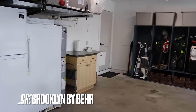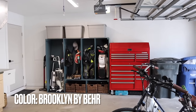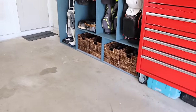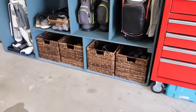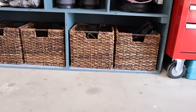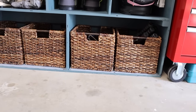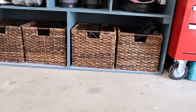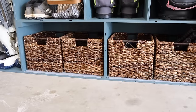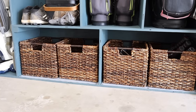The unit that Nick built me is perfect. It's what we needed for the space. We had so much baseball gear. We had sports stuff. I did add some baskets to the bottom. I decided to use baskets because they will be useful in other spots if I decide that we need something else here. And dirt can siphon through the bottom. And they're very sturdy. These are from Target and they were on sale when I got them. I think they were like 20 a piece.